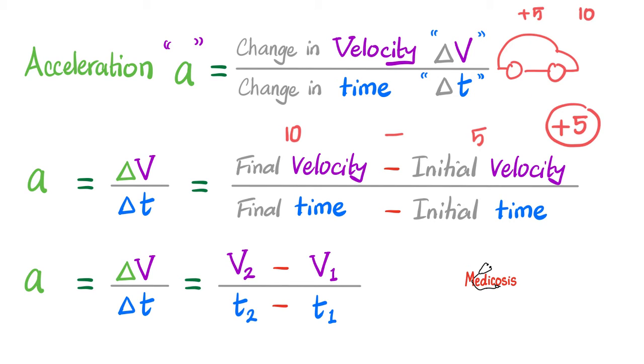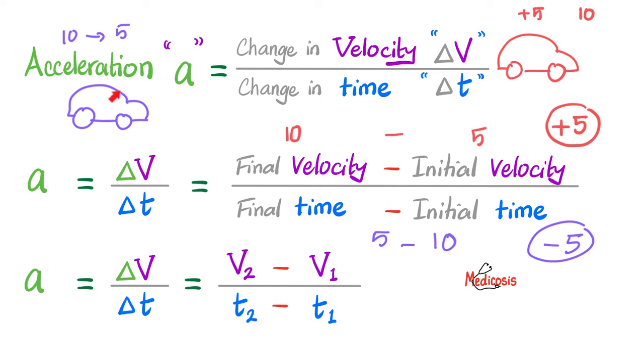Makes perfect sense. Conversely, suppose that you were driving a car, but now you're slowing down from 10 meters per second to 5 meters per second. What is your final velocity now? 5. And what's the initial one? 10. 5 minus 10 is how much? Negative 5. Giving me a negative acceleration, or deceleration, because you're slowing down. So when you're speeding up, the acceleration is positive, but when you're slowing down, your acceleration will have a negative sign because acceleration is a vector.